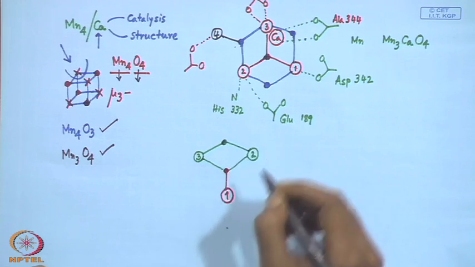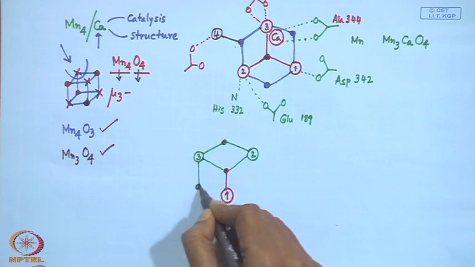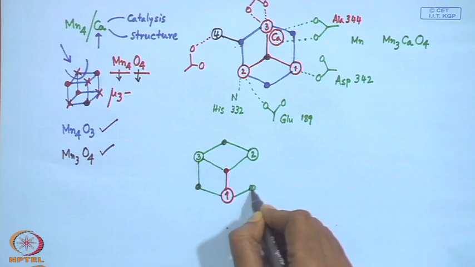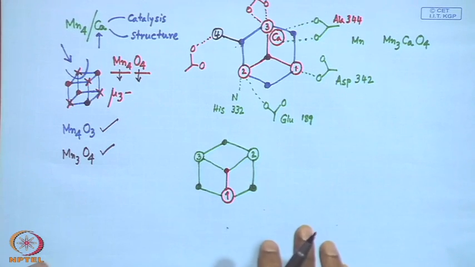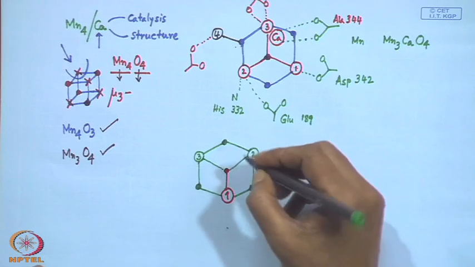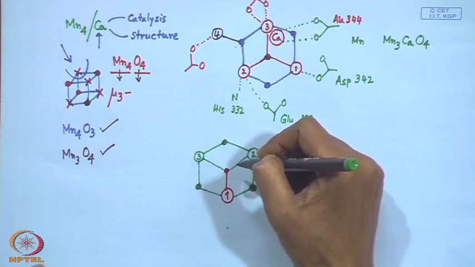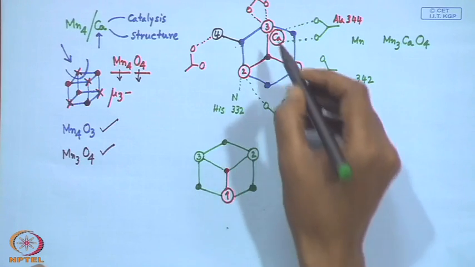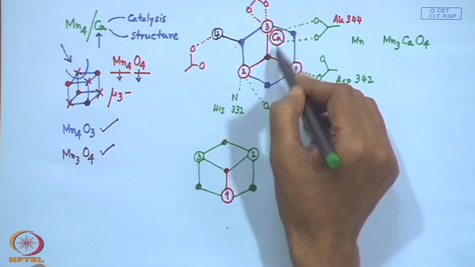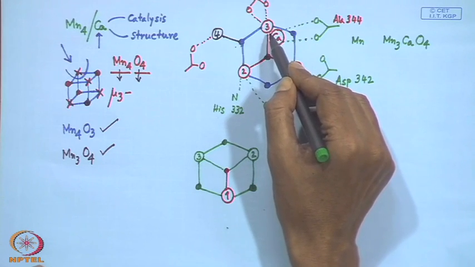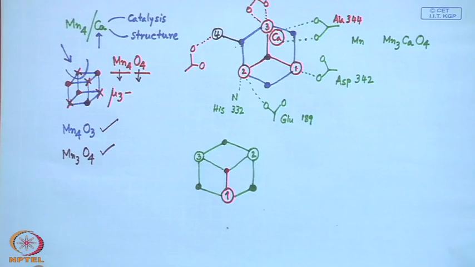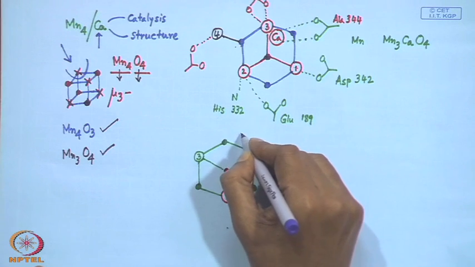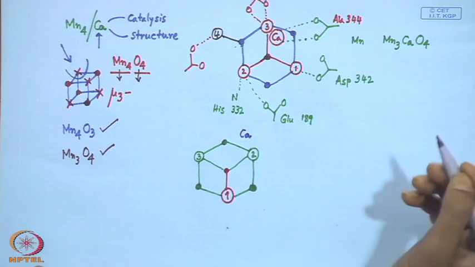This oxygen, you see, is not that we are making all these structures in the laboratory, but only for one simple electron transfer. The thing has changed from this group to that group, where you have now, close to that partial cube structure, your calcium close to number 3 and it is within the cube structure. Now, this same calcium, due to that electron transfer, has come out to this position.